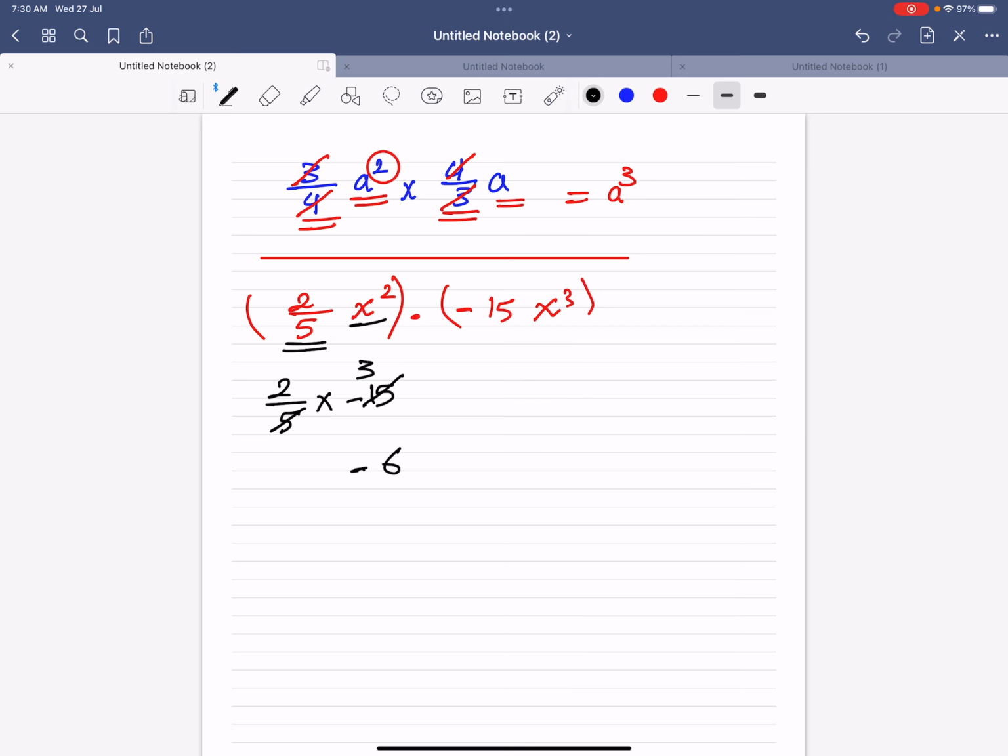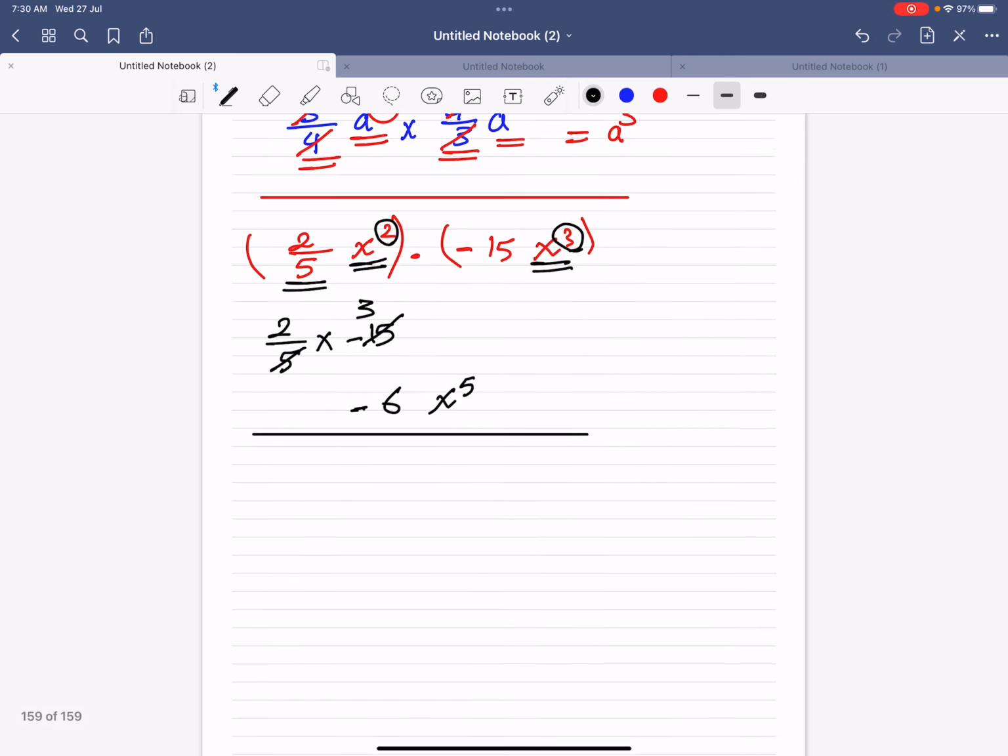So right over there we have x raised to the power 2 and x raised to the power 3, so you have to add up the exponents, so it will be x to the power 5. And by the way, you don't have to multiply the exponents. Watch out everyone, there is a common mistake students fall into, which is trying to multiply the exponents. No, I don't multiply the exponents, I add up the exponents. So let's go to something else.